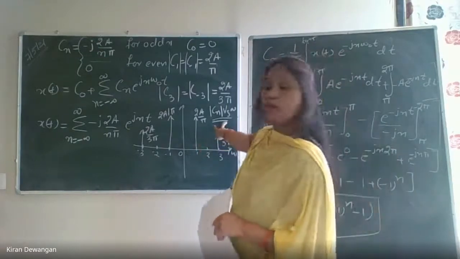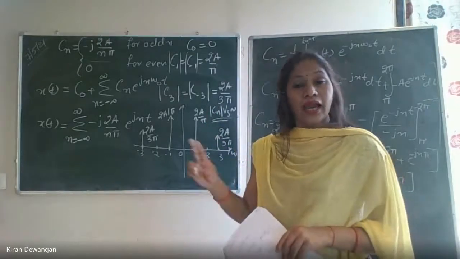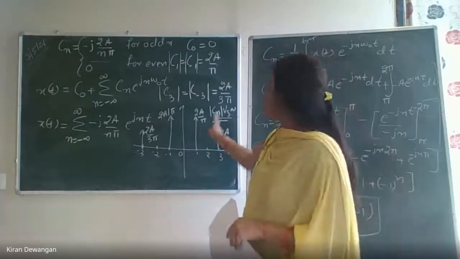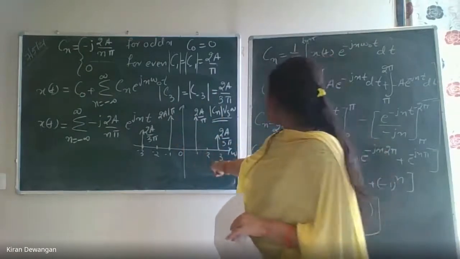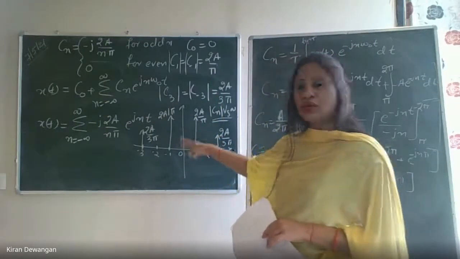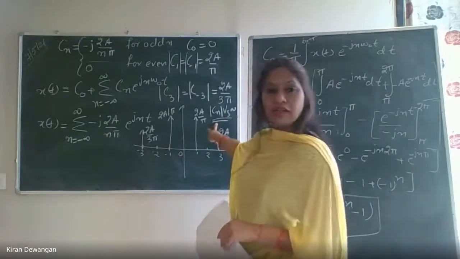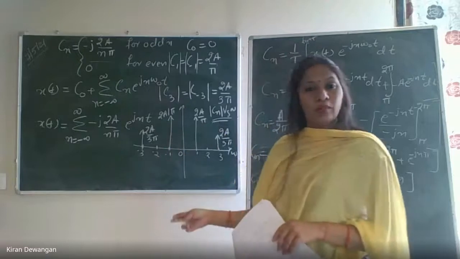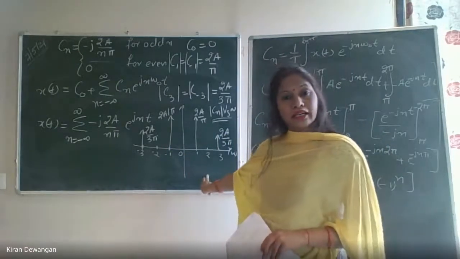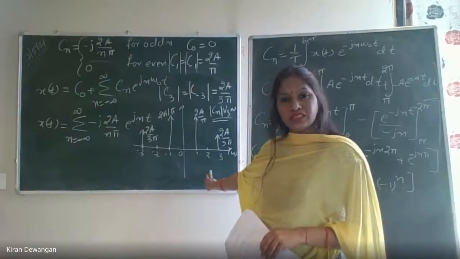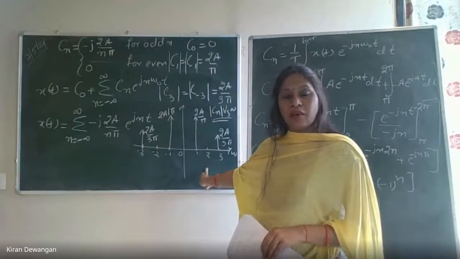So we have to take the mod values of Cn, that is the amplitude of Cn, for the different values of n. n की अलग-अलग values पे कितना आता है. Clear? So for n=1 we are getting a certain value, for n=3 we'll be getting a certain value, and accordingly we'll plot it. Clear now? So that is how we'll plot our amplitude spectrum. Now we can even plot the phase spectrum for the same thing. Is it clear, students? I'm asking you.